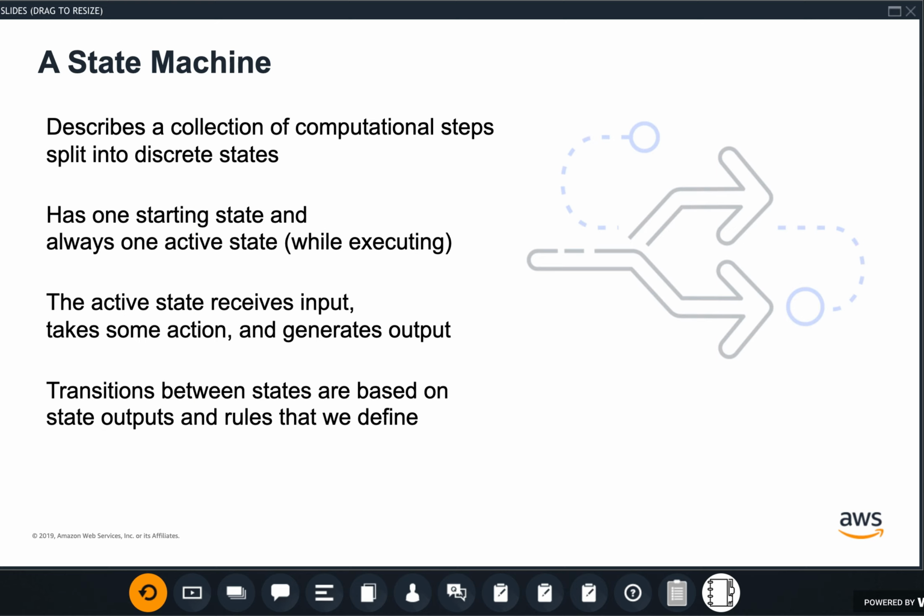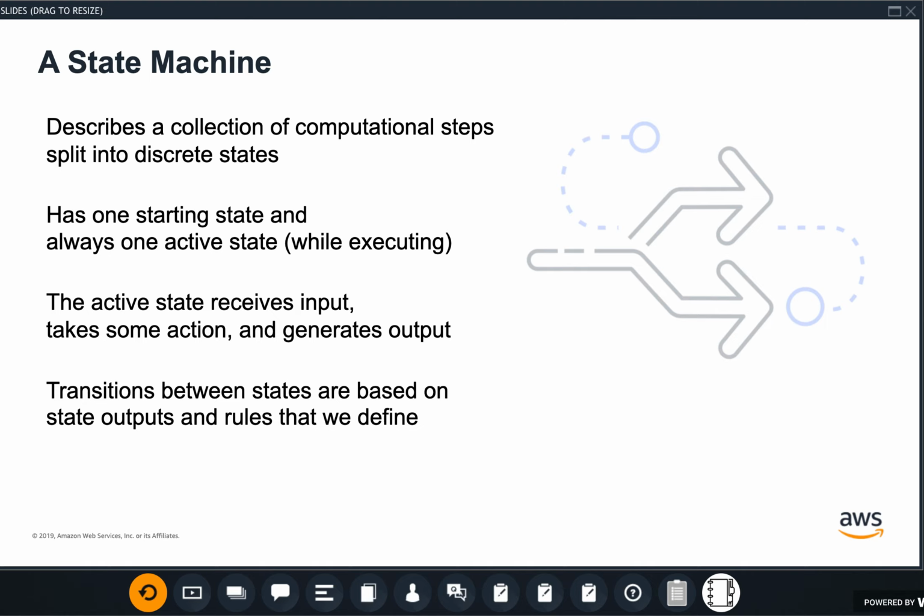State machines just describe a collection of computational steps that we're splitting into discrete states, right? So in code that we're writing sometimes when we're working view, etc., right?